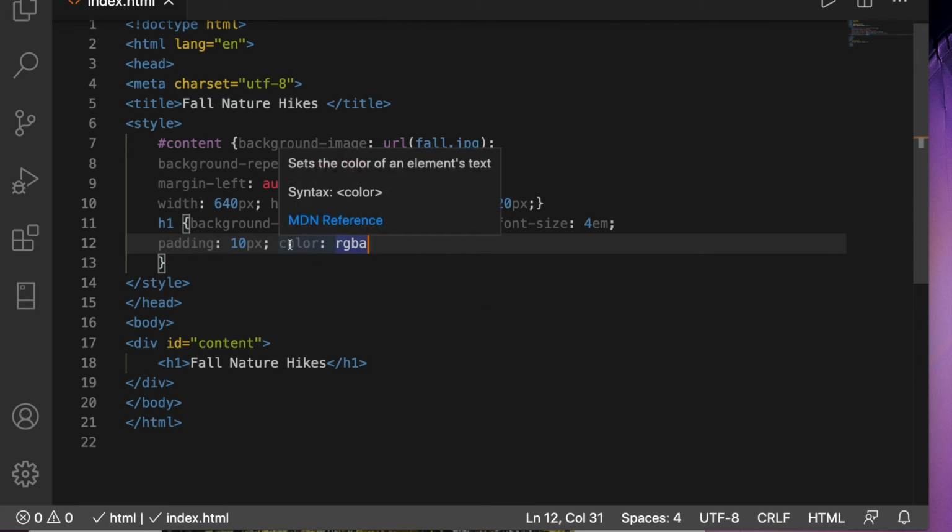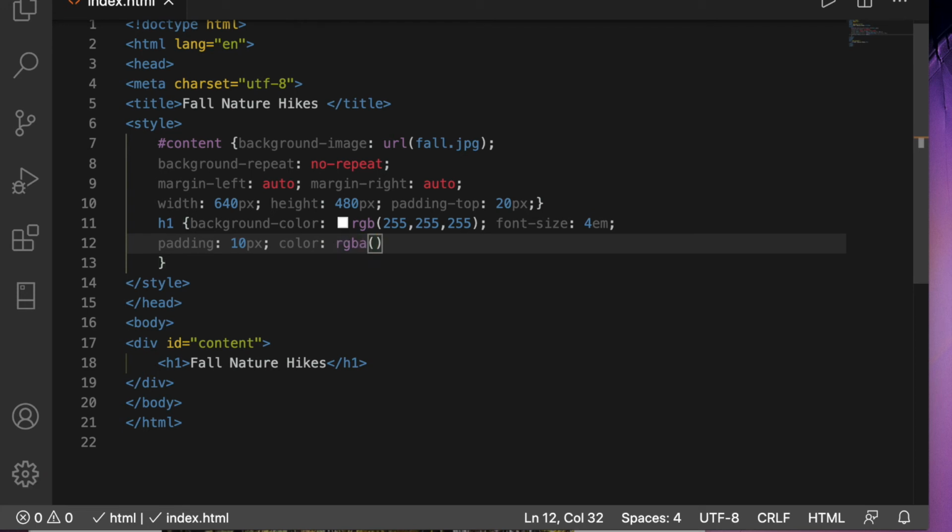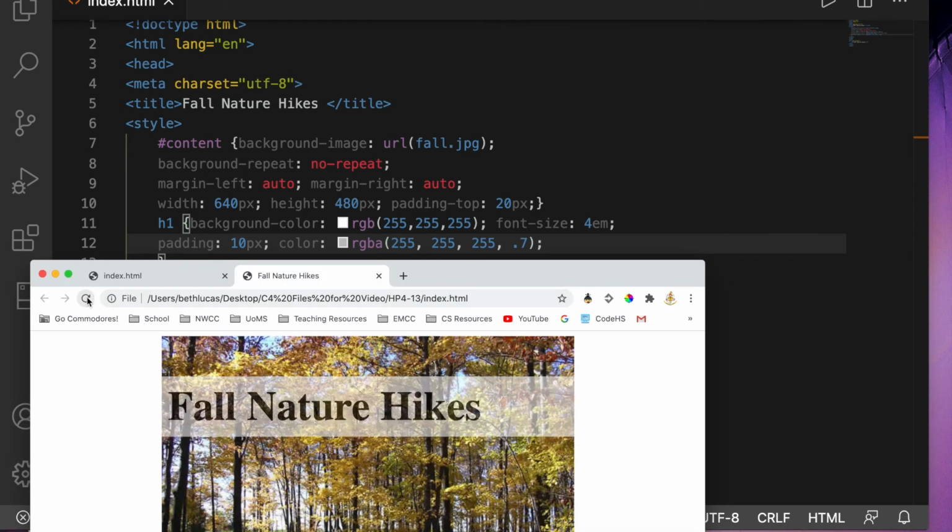Okay, for our text color for this H1, this RGBA value, we are going to do 255, 255, 255, and 0.7. I told you wrong. It did. No, it didn't. Okay. I'm trying to get out of here early today. I'm just tired of work, and I'm just messing this video all up.